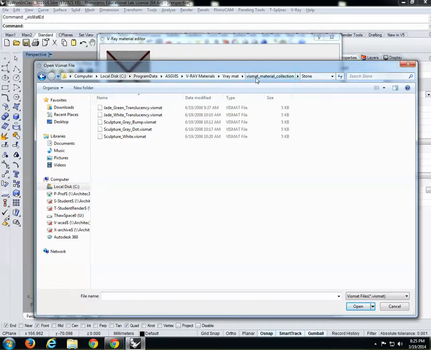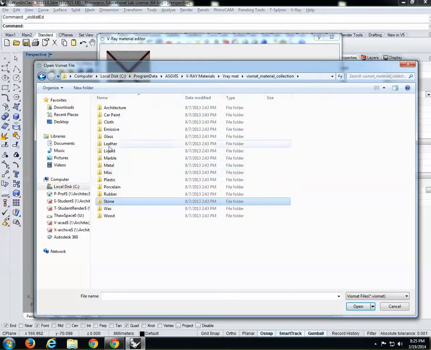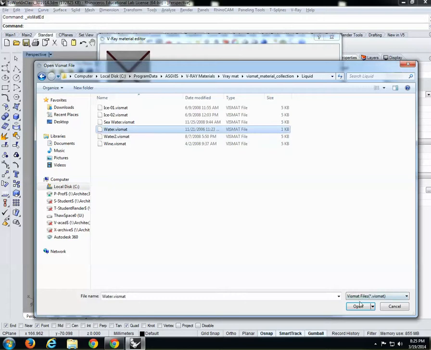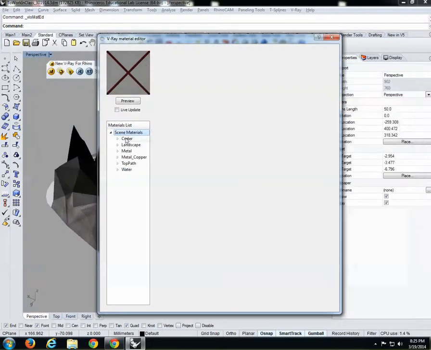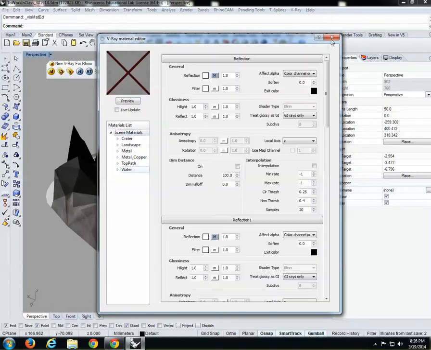Okay. So I'm going to use the water material now. Just double click and say water. Liquid, water, and open. As you can see, there's several waters because probably they depend on the scale of the blobbiness of the shakiness of the water. If you say preview, select water and preview, this is what it gives you. Nice, no?